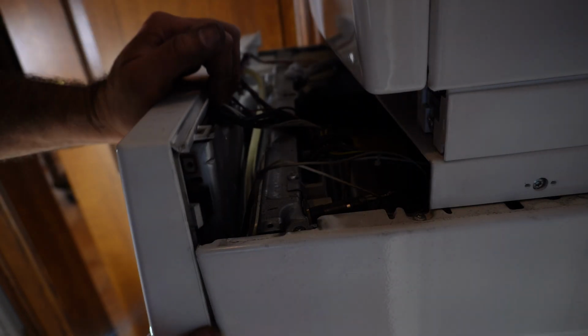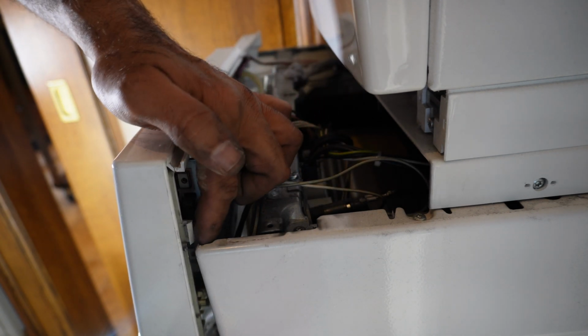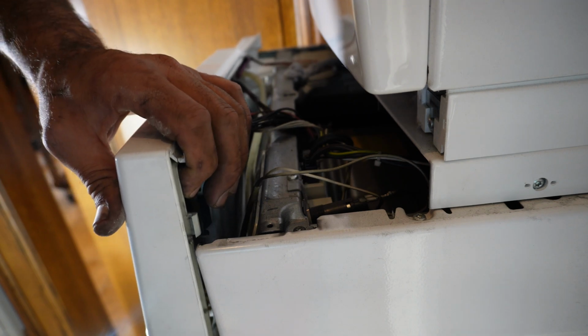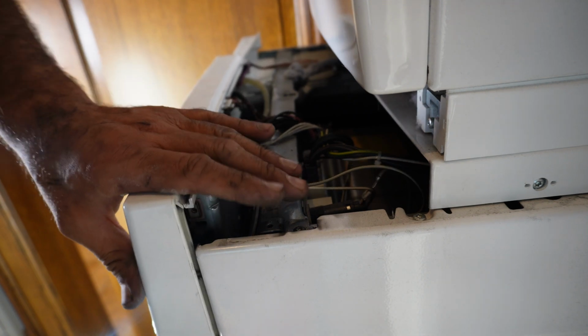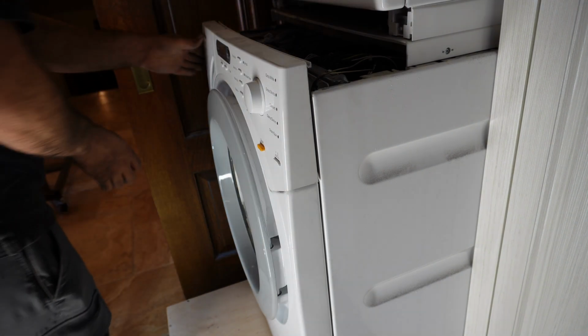And from this side, see the way this tab is? This gets inserted in this sharp area. Do not push it like this. Kind of lift it up and push it down. Now I'm gonna go downstairs and turn on the washer.